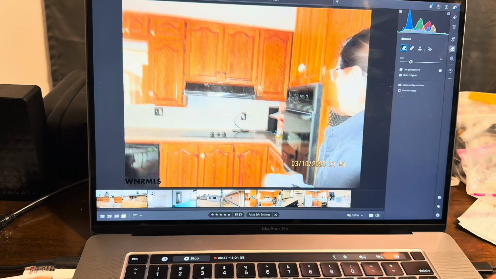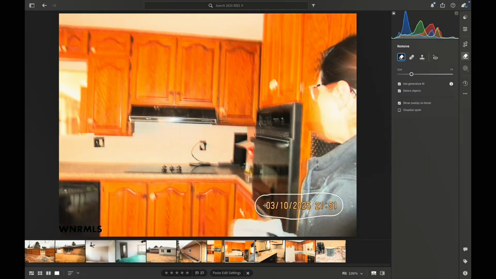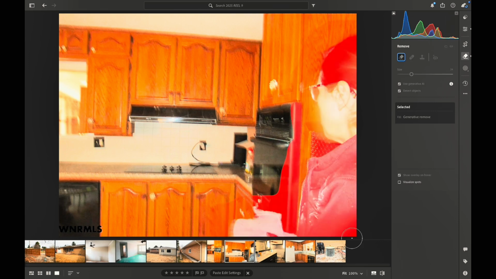Now look at this. Oh my God. Why? I just don't know why. But anyway, educational purpose only, guys. Let's not judge. He doesn't know. All right, we're going to get rid of the date. And now we're going to highlight this person here because we're not selling the person. We're selling the house. So why is this person here? I don't know, but we'll leave it at that. Let's try to get rid of this person.